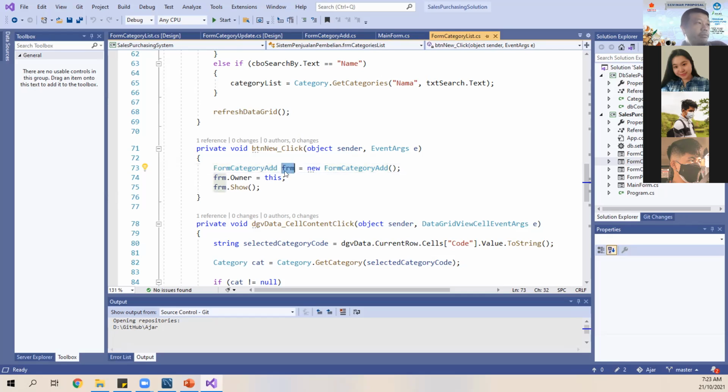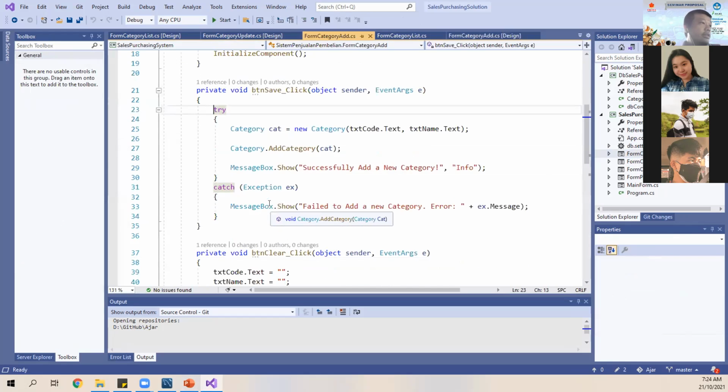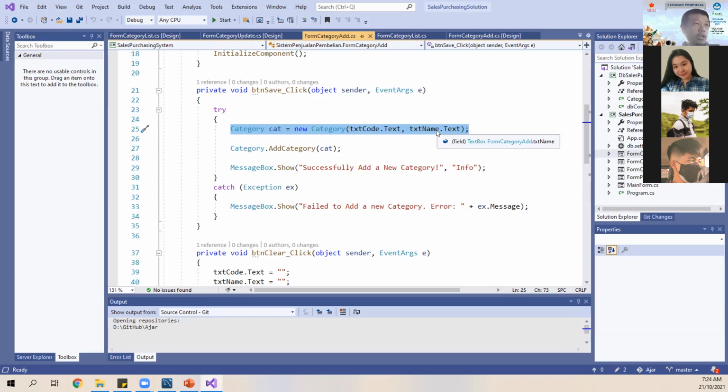We call it FRM. We specify that the owner is this category list form, and we show it. Okay, I think it's just a simple opening of a new form. Now, what I want to discuss more is in this new form. When we click save, we need to create a new category first. We need to create a new category with values as given in the code and the name text boxes.